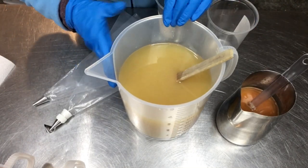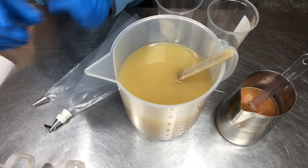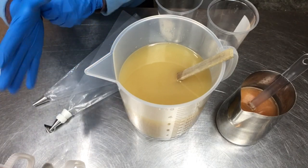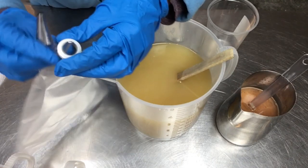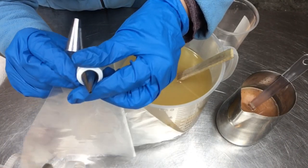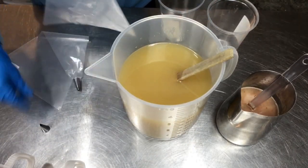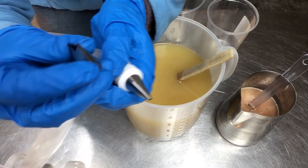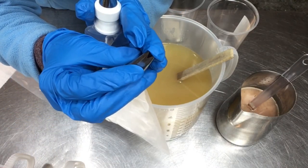And I wanted to show you what I finally decided to do on top here. I'm going to attempt little grape clusters with the kind of champagne colored grapes, and I want to do a little grapevine. So I have a round tip here for doing a vine, and then I'm going to switch that out with my little leaf tip here. You can see just a standard little leaf tip.